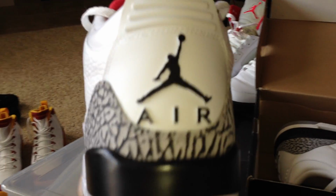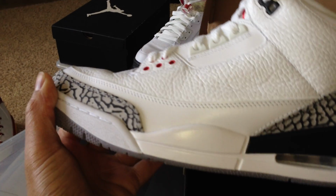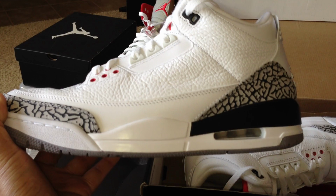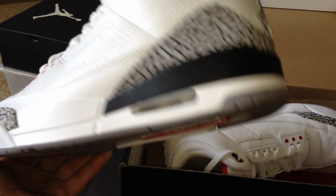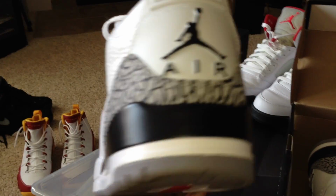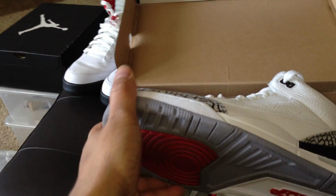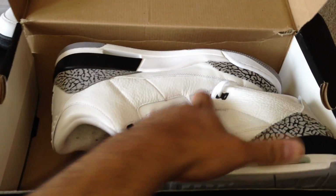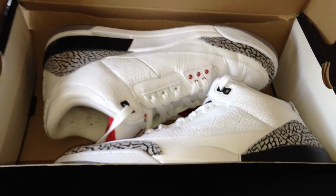Oh yeah, this is not the Nike Air, by the way. And this is the Air. This is 2011. This is an older box. But I love this shoe. And just because they're making an aesthetic change to the back, yeah, it's $200. No, I don't like it. But I'm a sucker for something that deals with nostalgia. So I'm going to go ahead and I'm going to cop it.